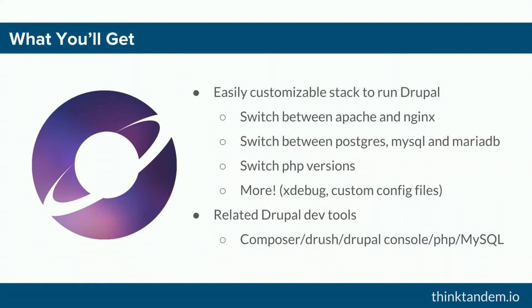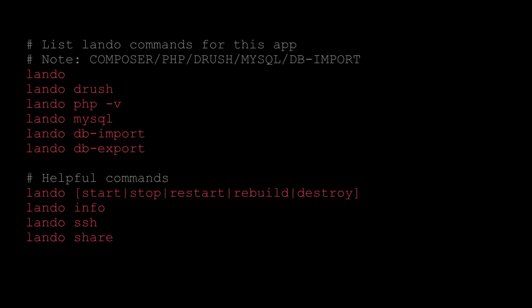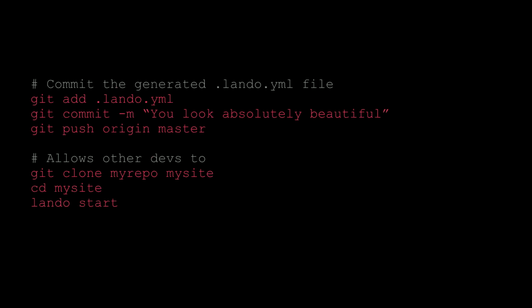Drush, the recommended Drush for the version of Drupal that you're using. Drupal Console will come for Drupal 8. So you'll get a sort of good mix right out of the box, which is nice. If you look at the slide deck afterwards, you could run these commands. It will spin up a Drupal site for you, a vanilla Drupal 7 site. Yeah, as I mentioned before, we saw these commands earlier. These are sort of commands that you can run.